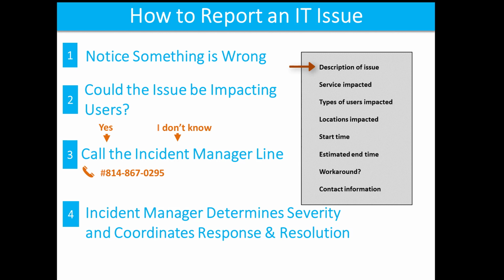You will be asked for the following information: a description of the issue, services impacted, types of users impacted, students, faculty, staff, or all, locations impacted, campuses, all, or other, start time, estimated end time, is there a workaround, and finally, contact information for the user who reported the issue. This information will also be used by the incident manager to write the related IT alert for the issue.